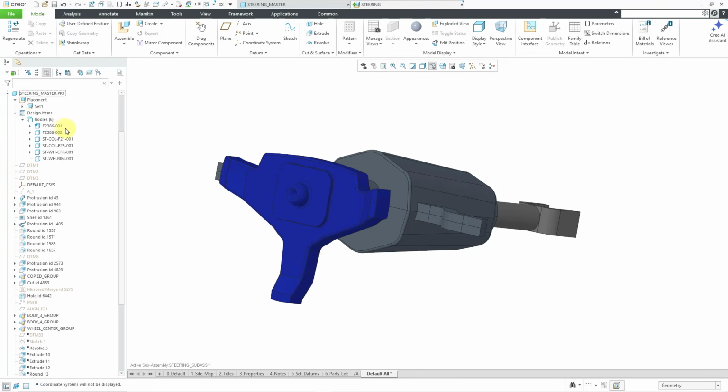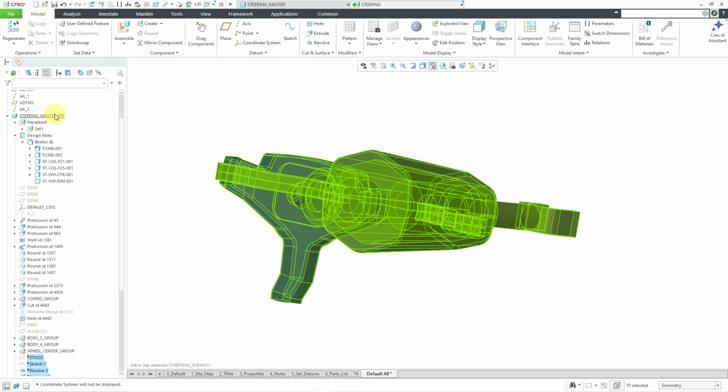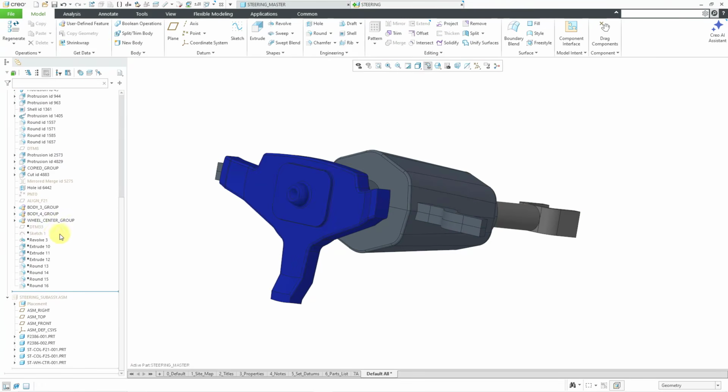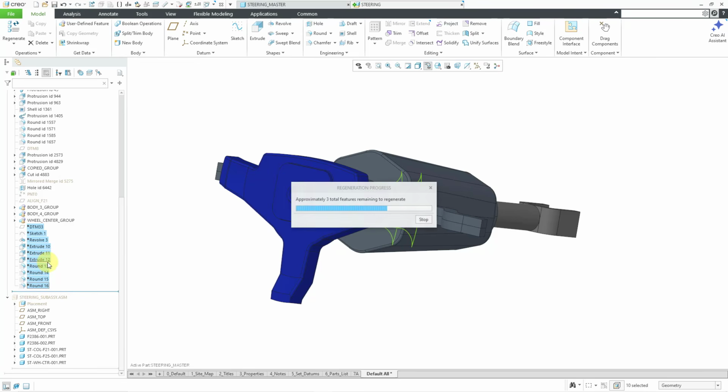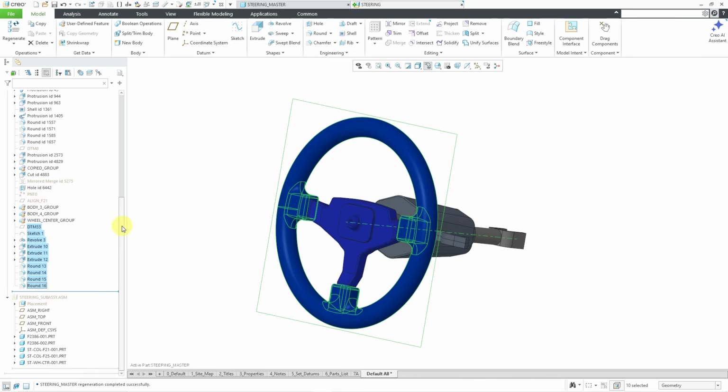And let's take a look at our bodies. Here we have this body. It is currently empty. Well, let's simulate some more design work happening. I'm going to select a bunch of different suppressed features here. Let's select the master model and then choose activate. And then let me try resuming these features. And here we have from the mini toolbar the resume command. And it brought back a bunch of different features.